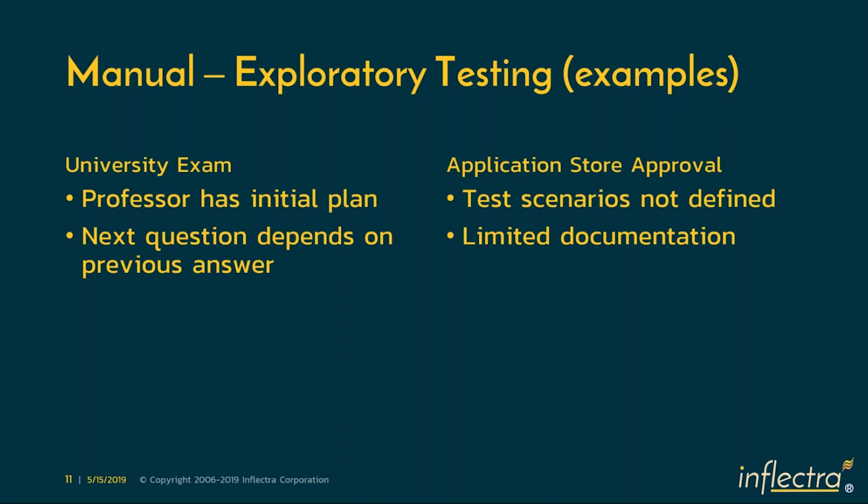Another example is testing of application store submissions, like iOS App Store or any other application store. You get an app, and as a tester, you have a rough idea of what this application should do, and you need to test it and make a decision, either it is ready for publishing or not. So you make assumptions, you check them, and you decide if the application output is valid. This is definitely exploratory testing, and you don't know in advance how you will do this testing.